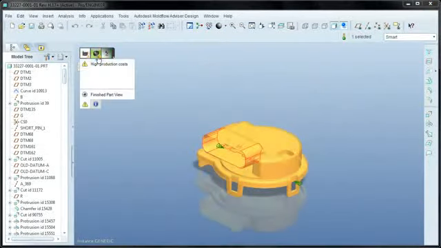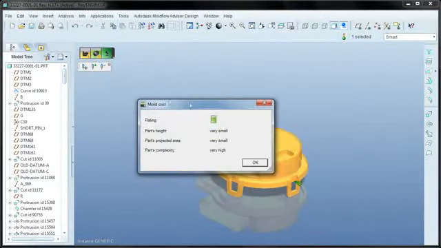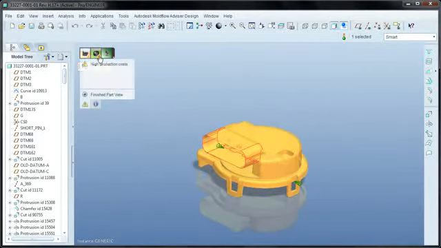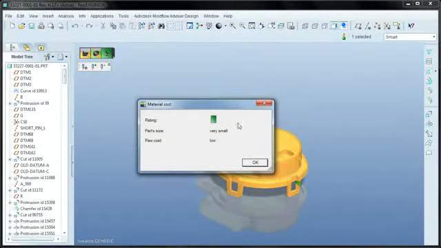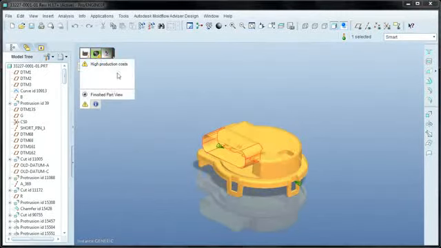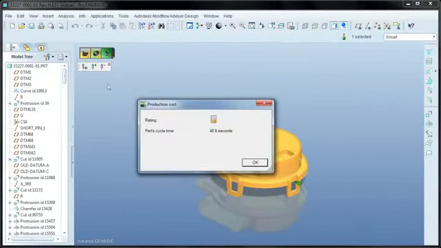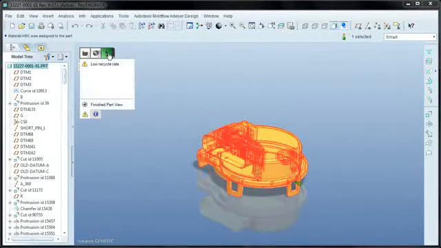Now the next indicator is for cost, and here we have three different factors. Mold cost is influenced by the overall size of the part as well as complexity. For example, the more undercut features that are detected, the higher the cost will be. Material cost is a relative indicator based on the material chosen for the part. Now lastly, there's production cost, and this is based completely on cycle time. The biggest factor here is cooling, so things like making the part thinner or anything else that will help to reduce the cycle time will also help to reduce your production cost.